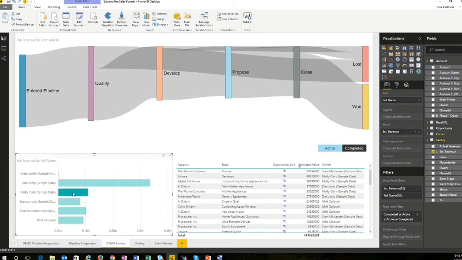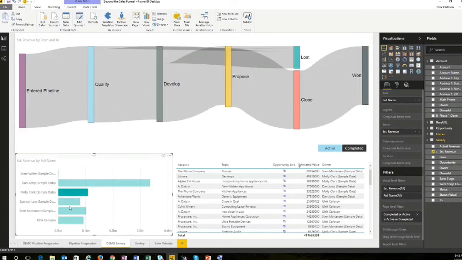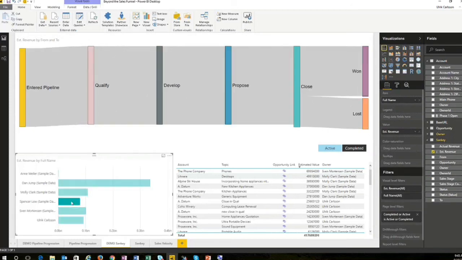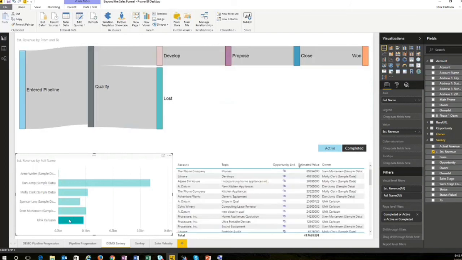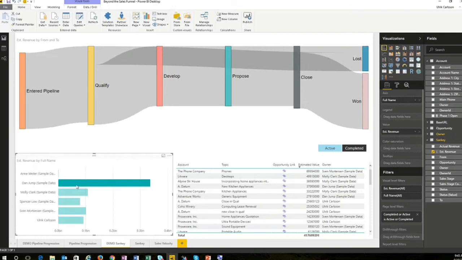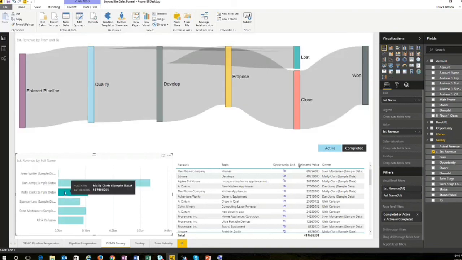And notice here we actually can do the same kind of drill down and look at the different table and get a different type of visualization of how individual opportunities are flowing through the whole business process. Now, of course, you'll probably have your eyes on the main visual, the Sankey visual that's changing a lot in this process.